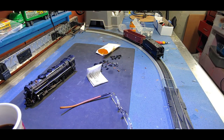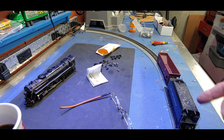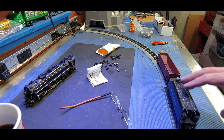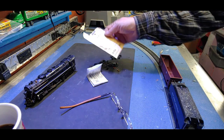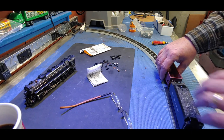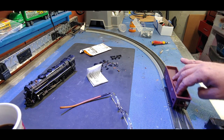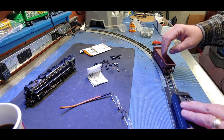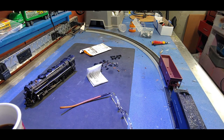And another thing was this tender would not couple. The height of the knuckle coupler was too high. If you put a KD coupler on here, KD number 5 is what I got, it was way too high. A standard HO train would roll right underneath that coupler. And it was for show. So yeah, that I didn't get. But I came up with a solution for that.